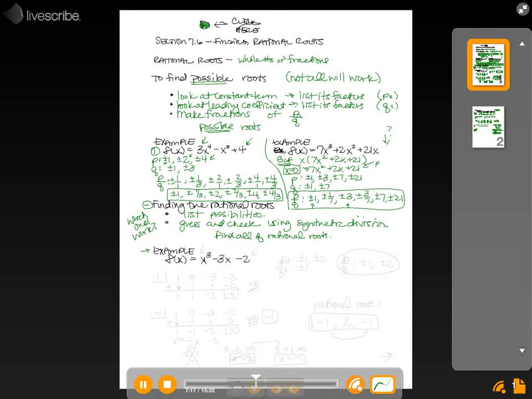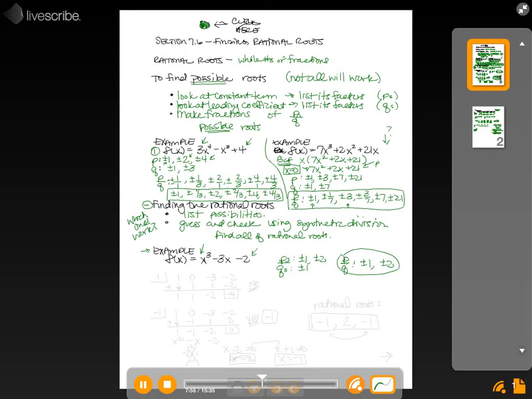So the first thing we want to do is list out our p's and q's. Remember, our p's come from the constant. The constant's 2 in this case. Factors of 2 are 1 and 2. And then the q's come from the leading coefficient. There's no leading coefficient written, so it's understood to be a 1. And that means our p over q's, there's going to be few of them this time, not as many as there were in the other problems. 1 over 1 is 1. 2 over 1 is 2. So we really have 4 choices here to choose from. We have positive 1, negative 1, positive 2, negative 2.